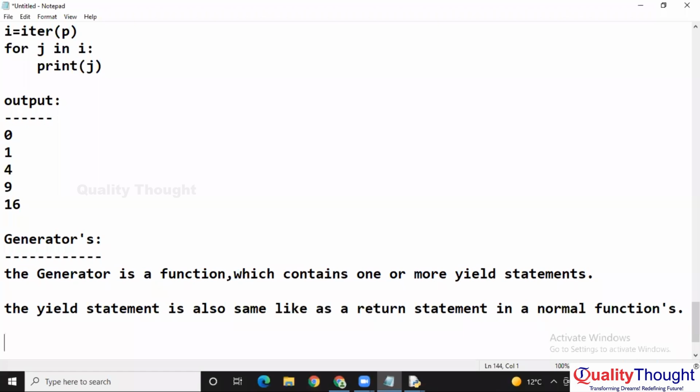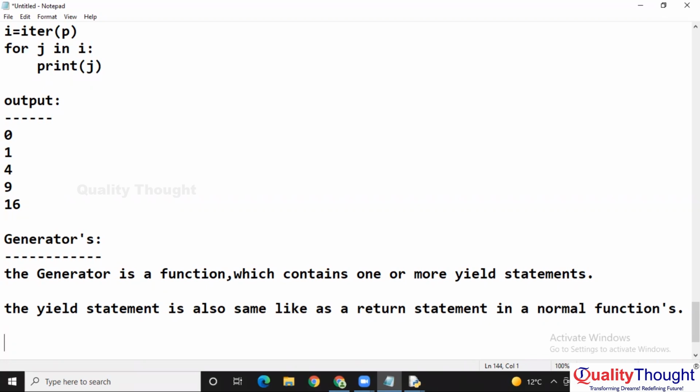But what is the difference between this yield statement and a normal return statement? Now observe very clearly. Once control reaches the return statement, our function execution will be terminated.